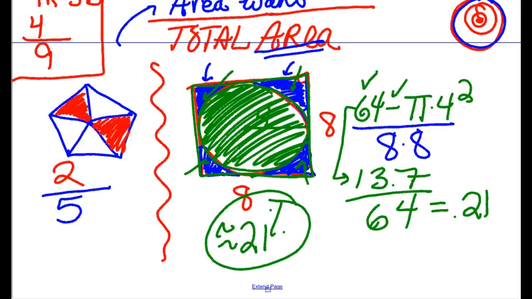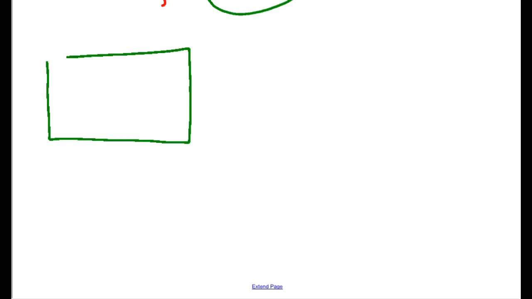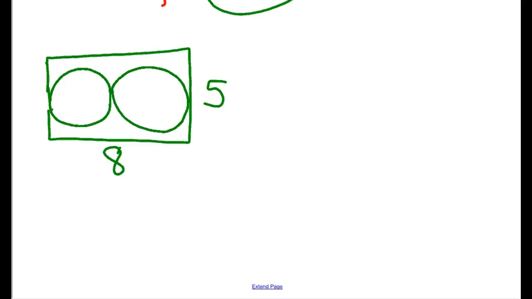One more of these. Let's suppose there's one like this, I think, on your sheet. So suppose I had a rectangle that's 8 by 5, and I throw 2 circles into it, and my circles look like this. Oops. Let's suppose they touch here. So I'm going to throw a couple circles in here. I'm going to go kind of to the center, make that. I'm going to do a circle like that, and then a circle like this.